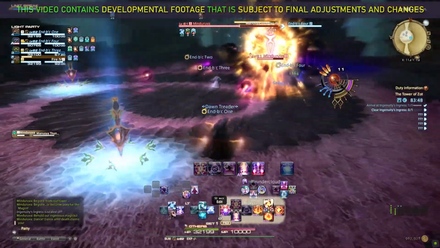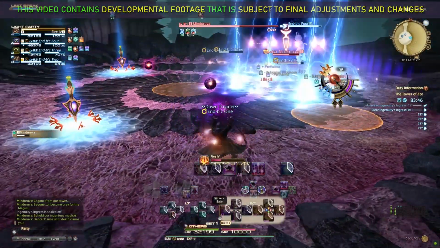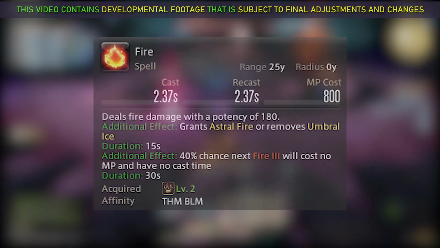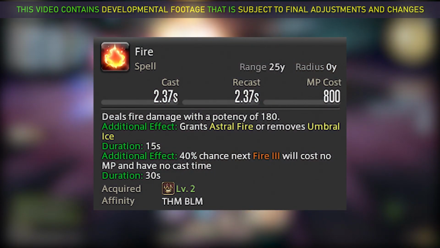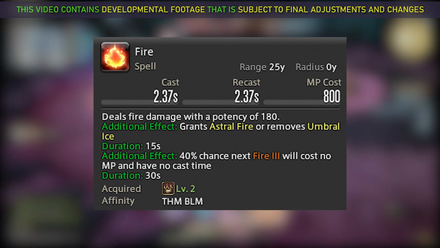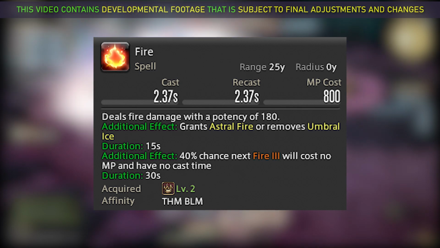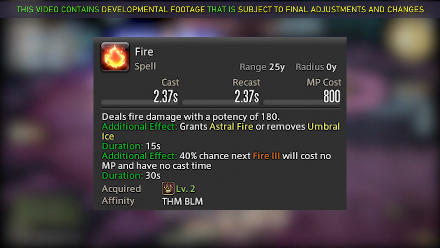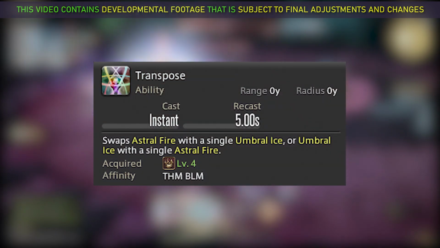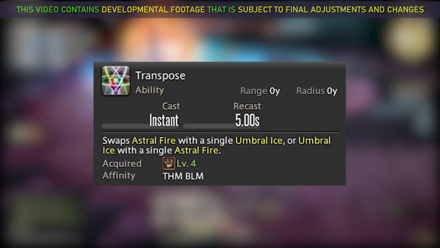Black Mage, not a lot changing with certain spells, so we can go through this pretty quickly for you. Blizzard is remaining the same, no potency changes there. Fire is remaining the same, no potency changes there. Same additional effect, a 40% chance Fire 3 will cost no MP and have no cast time is available. Now the duration on this has increased from 18 seconds to 30 seconds, so a small adjustment there, a needed one in my opinion, so I'm happy to see that come in as an option. Transpose is still doing exactly what it's set to do, and so no changes there.